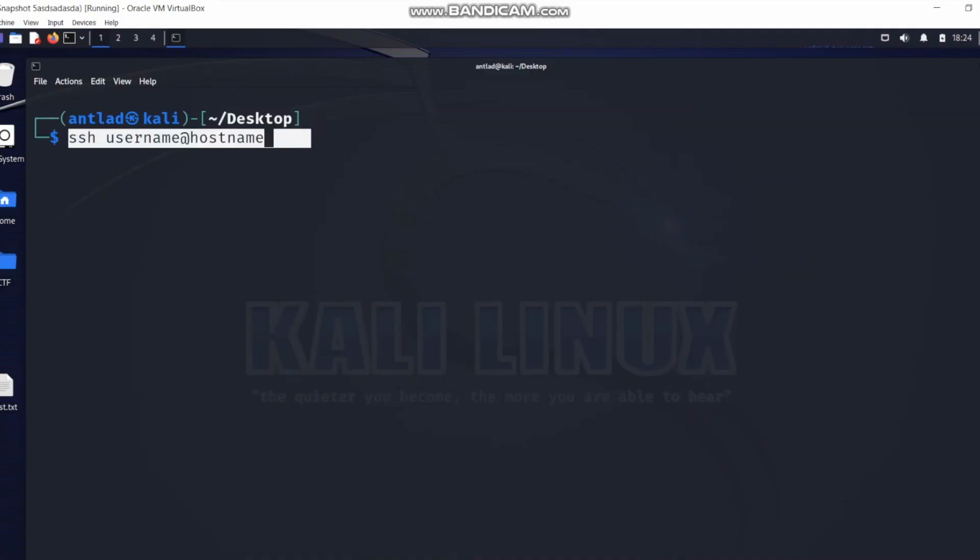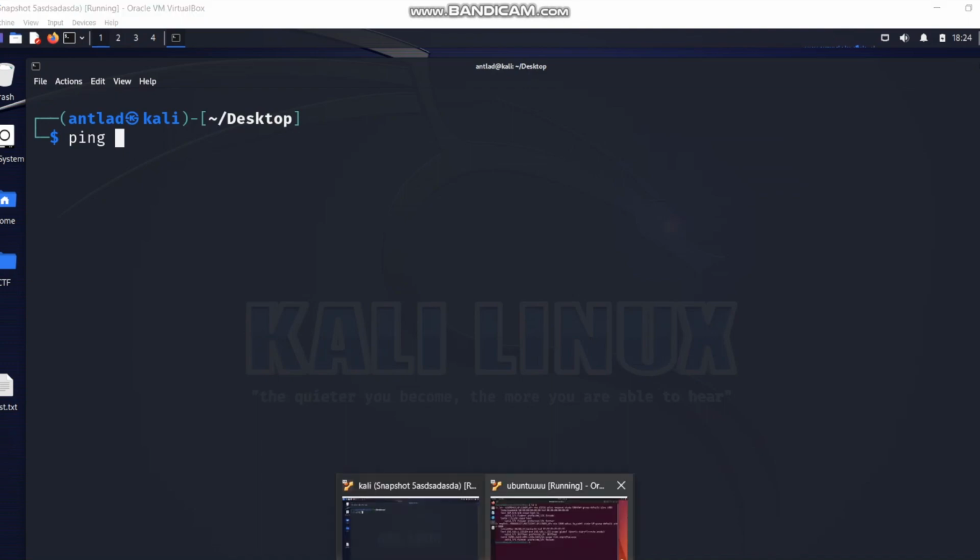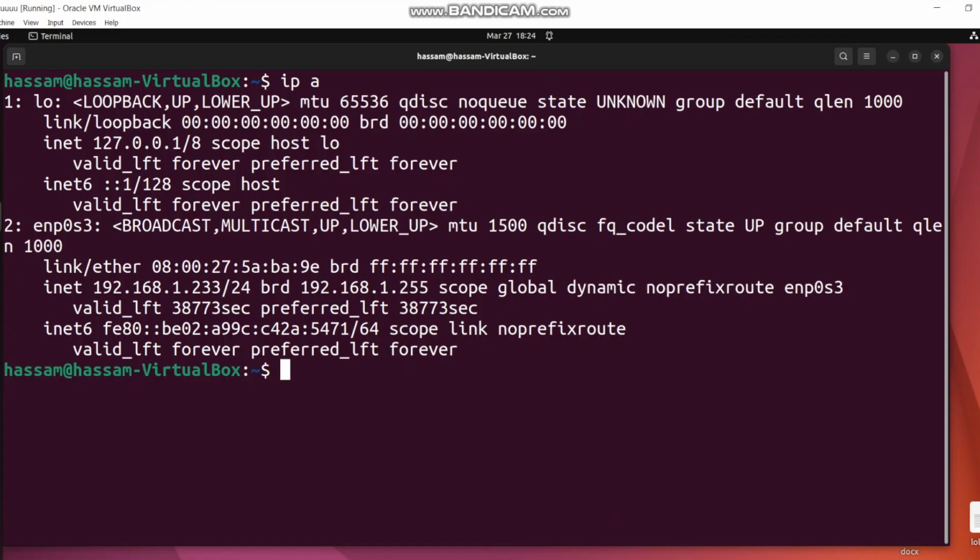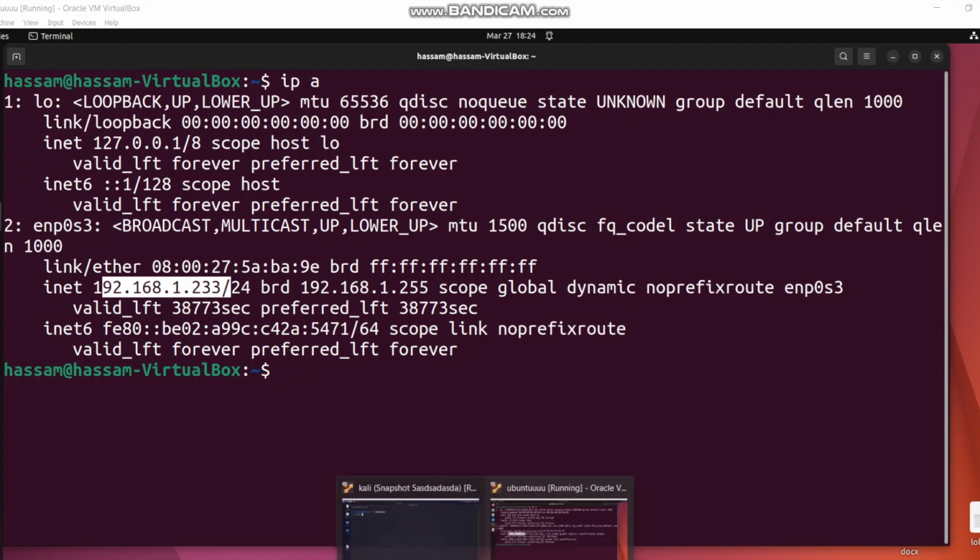Before I even do the SSH command, there's another command I want to talk to you about, the ping command. The ping command is basically a convenient way of figuring out whether your machine and another machine are able to communicate with each other. When I was at the Ubuntu machine, I found out that this was the IP of that machine.